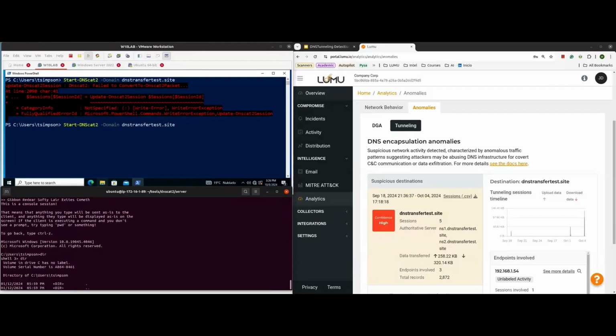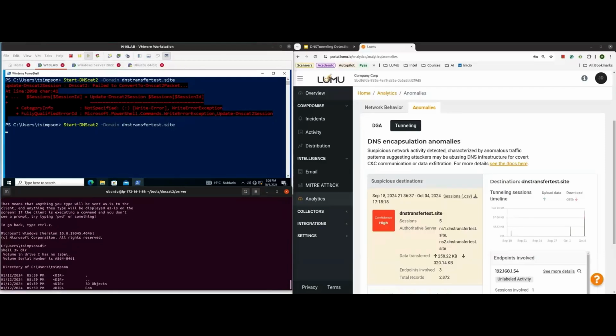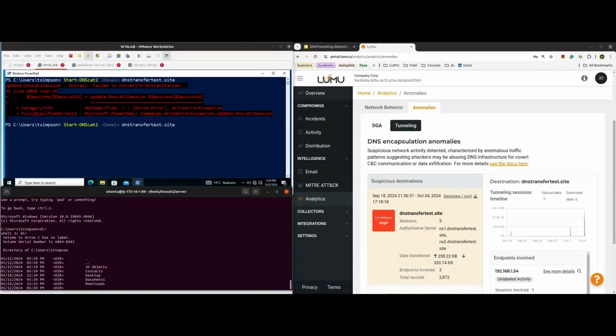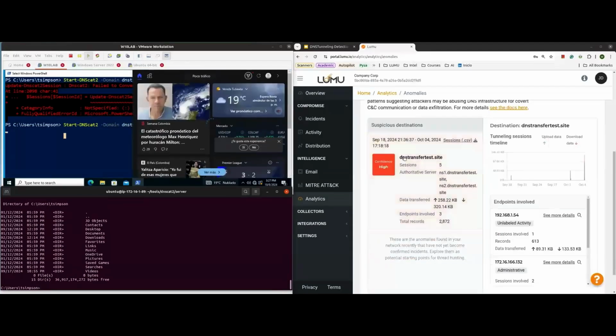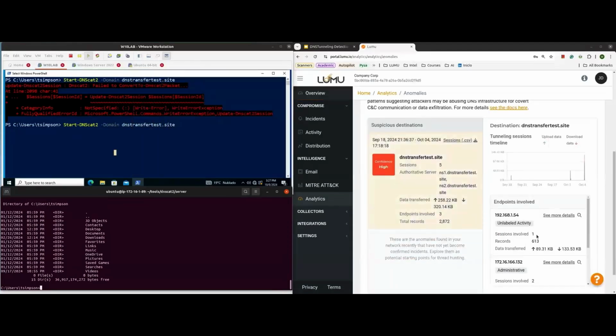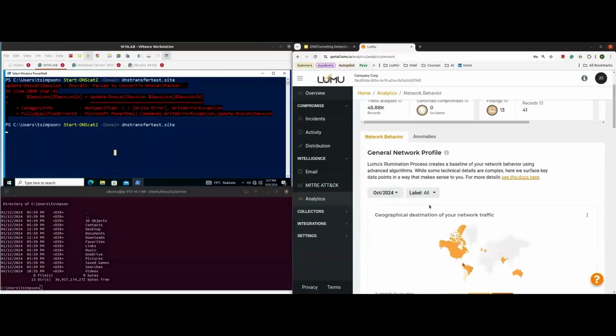All right. So now one of the things that you can see is the connection established here. You can see all of the files in the machine. So for example, you can see the list of files. You can copy and paste the different files, for example. You can see the structure of those files, everything really from the victim's device. So at this point, the attacker has total control of the client's machine. Now we're going to see what happens in the Lumu portal and how that's detected on the right side here.